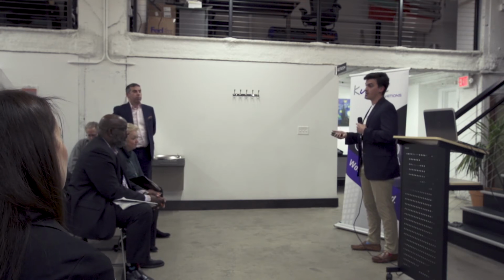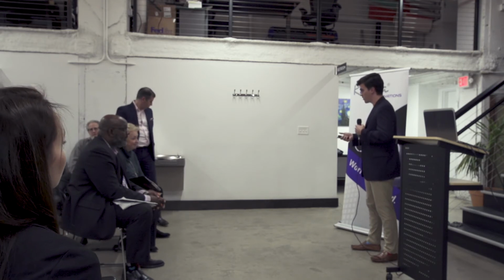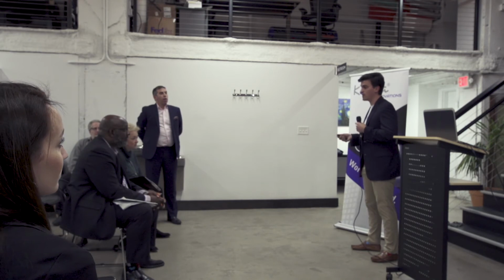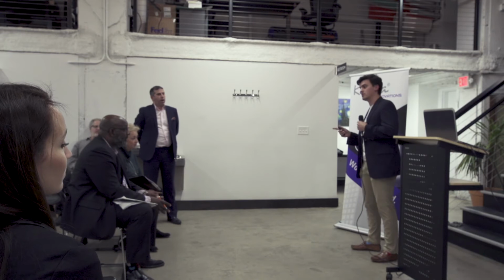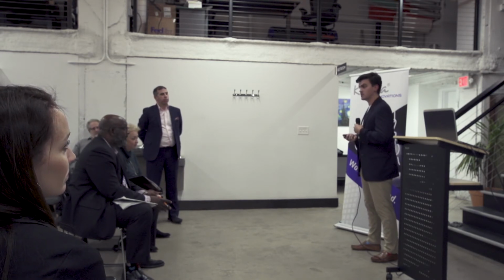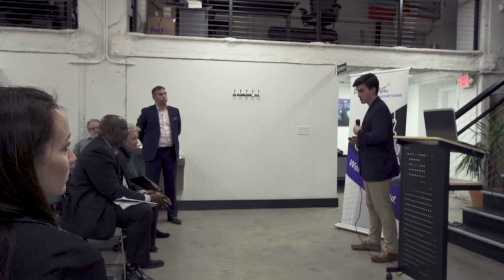So when we're talking about open source protocols on the Web3, these are all blockchain-based protocols. It's just open source code that allows anybody to build applications on top of them. Now those applications don't have to be open source. In some cases they are. With these products that we are building right now, they are closed source.